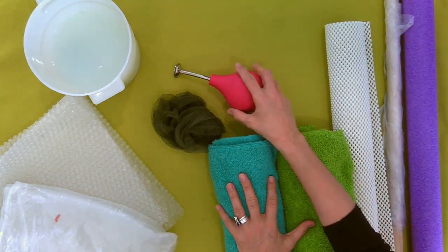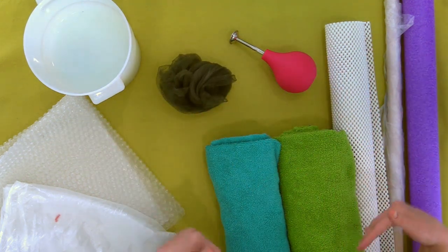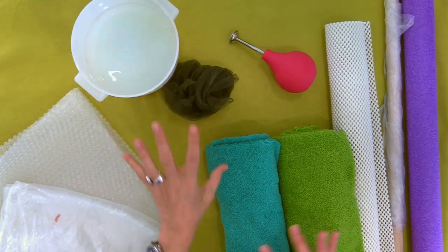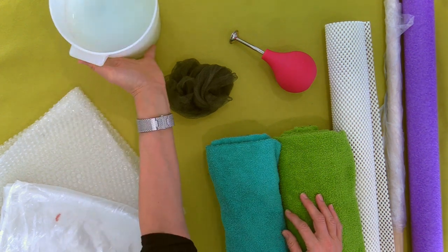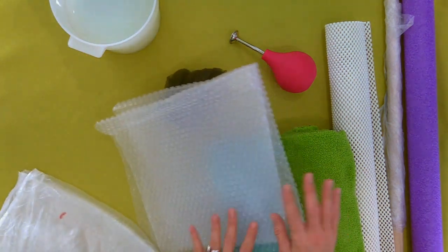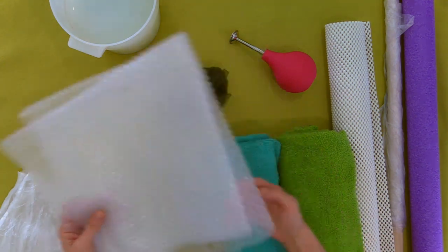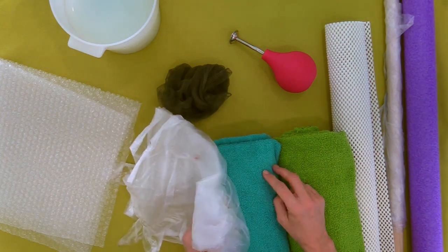A couple of towels, a ball brush, a single piece of mesh to go over the entire project, some water and soap. My soap is always in there, kind of getting the water soapy while I'm getting set up. The water is room temperature. We have bubble wrap, big enough for your entire project to fit on. And this is our small bubble. And then we have thin plastic sheeting. You'll want two layers to cover your project.